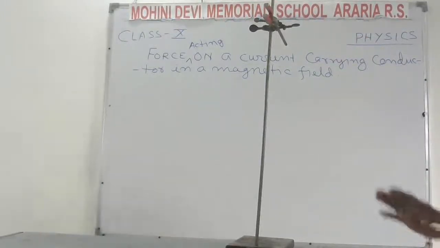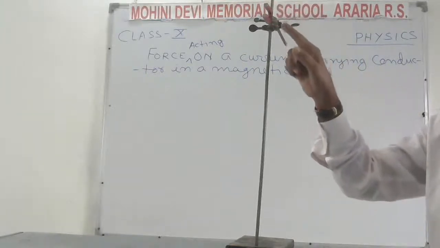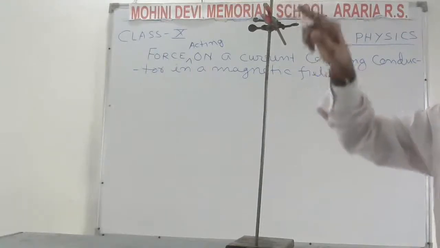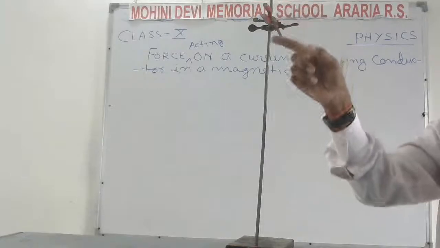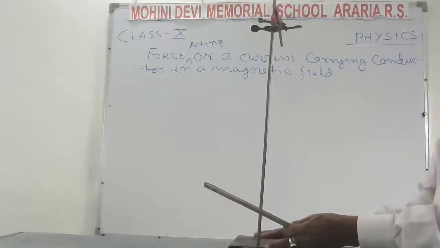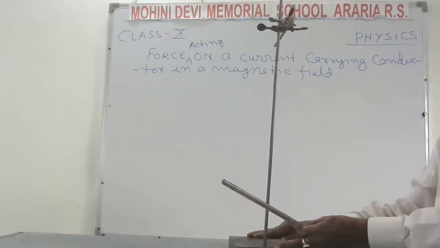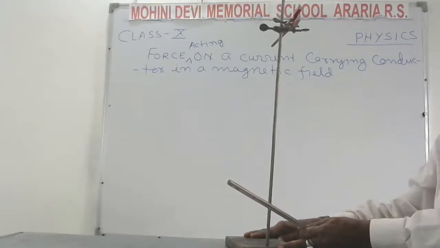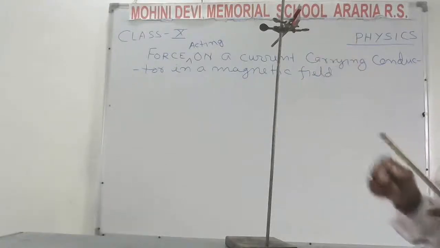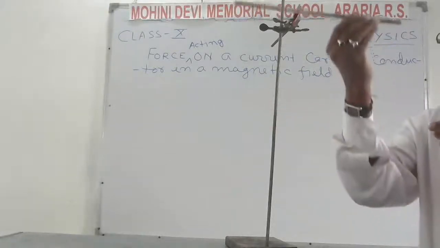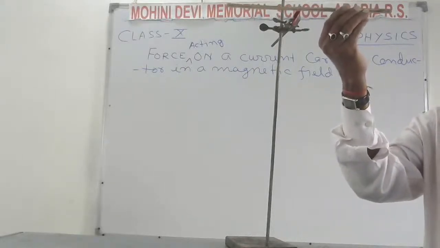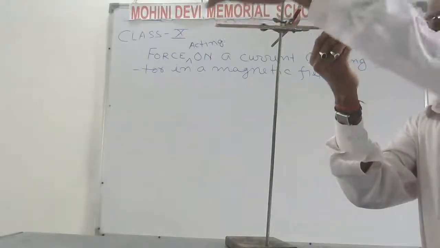Yes, my students. Now see, this is a horseshoe magnet. The north pole is in upper part and the south pole is in bottom. Magnetic fields are vertical. Definitely. The magnetic fields are vertical in this shape and a conductor is here. This is a conductor in which current is flowing from in this direction to in this direction.